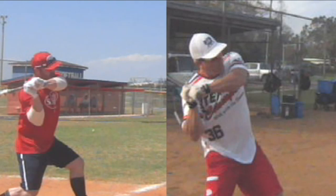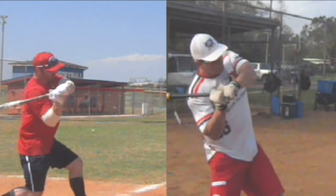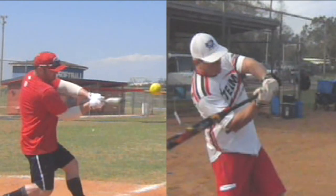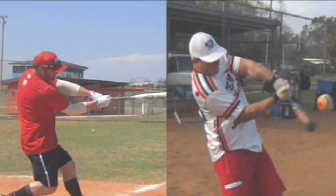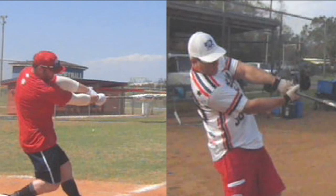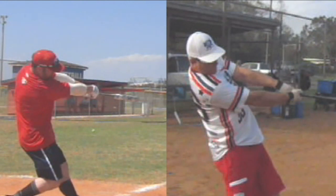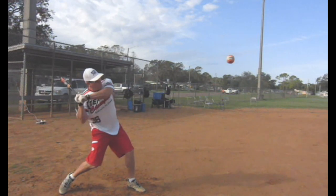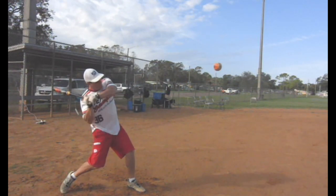If you watch side-by-side, you're going to see Mike's swing produces a lot of topspin or flush balls. Even though he has over-the-top power — his explosion, his hips, his launch angle are great — he's going to ride over a lot of balls. That's one reason why he has such a high average, but he does want to increase and learn how to hit underspin. So that's what we worked on.